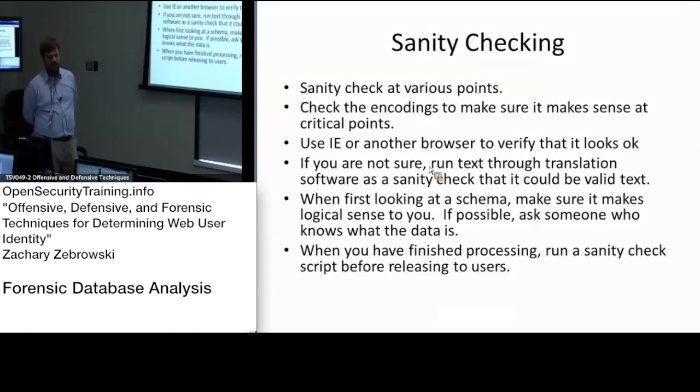The other thing you'll want to do is sanity check at multiple points in the process. So have a testing mechanism in place to test for interesting things. You want to make sure that your encodings make sense for a couple of rows in any given table before you push it to production. You want to verify through a web browser that things look okay, because there will be times when you process stuff and it looks okay at first, but then you didn't process it correctly for the whole table the same way. That's okay if at least you looked at the table to begin with and the first couple of rows looked right. So at least you get some warm, fuzzy feeling first. You need to make sure that you have a warm, fuzzy feeling before you push data to the users.